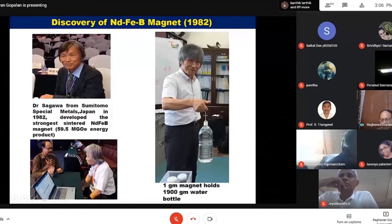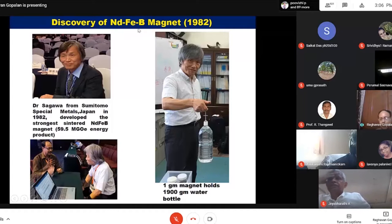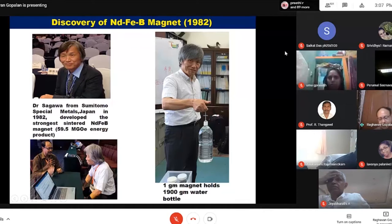And I had an interaction with him when I was in Japan. We are closely working, almost, for certain novel processing of this magnet in India for electric vehicle application. Probably because of the pandemic situation, we could not install that equipment in India yet. Likely to be in 2022, he has invented this magnet with a new process route. He is calling it ultimate rare earth magnet technology for electric vehicle applications. So we are going to establish that. This is the champion magnet.